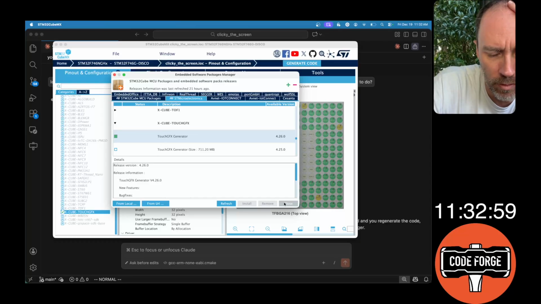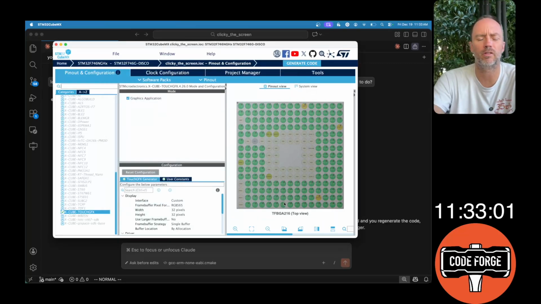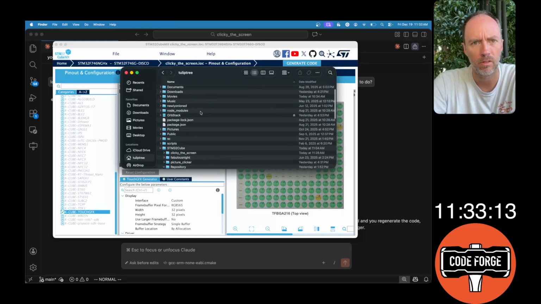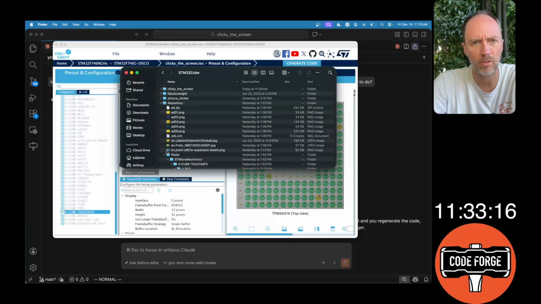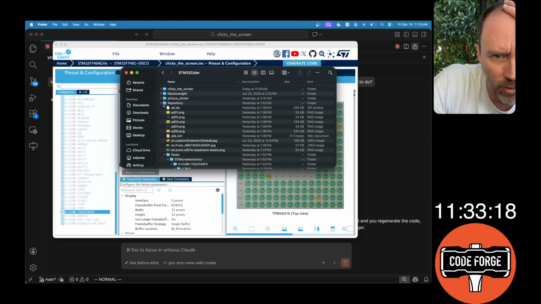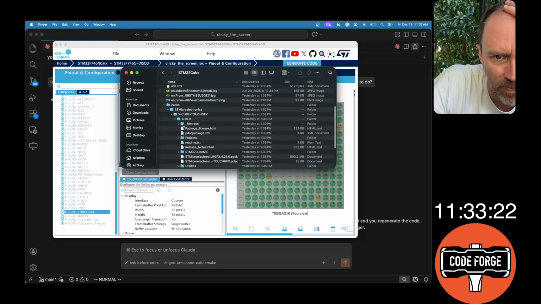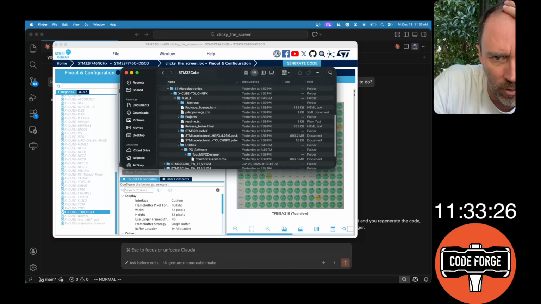I'm going to leave that alone. If we look at STM32Cube, it's got this repository here, and then it's got packs. XCube TouchGFX, all of this stuff is here.